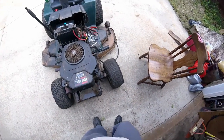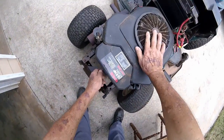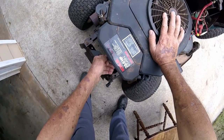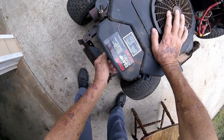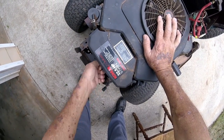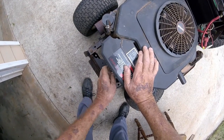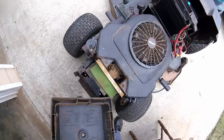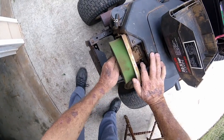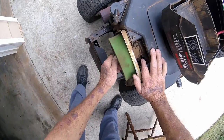Probably from jacking this lawnmower up at one time or another. We'll go ahead and take the cover off the carburetor while I'm right here at it. To do that, you take this outer cover off. We're working on a Kohler Command 22 and a half horsepower engine. I'm going to take this air filter off, which is dirty — I need to clean it or get a new one. I think we better get it running before we worry about buying more parts.